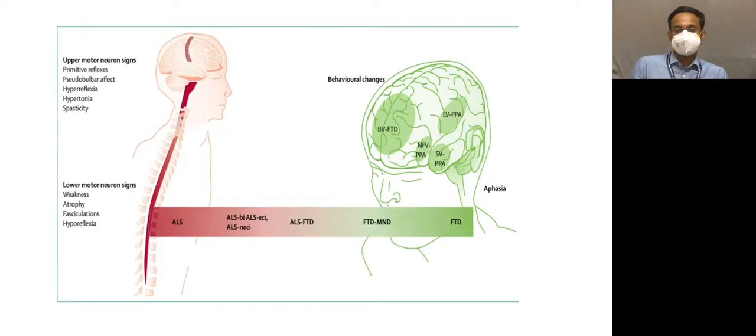It's important to understand that this is an articulation problem. This is not a language problem in the bulbar involvement. So they are able to understand everything that you're saying. They can become absolutely anarthric or mute, where they will not be able to utter a single word, but still be able to communicate by writing, and they'll be able to read also, indicating that this is not a language problem, but an articulation problem, where the tongue and the jaw muscles and the facial muscles are becoming progressively involved, and hence they are not able to say anything.